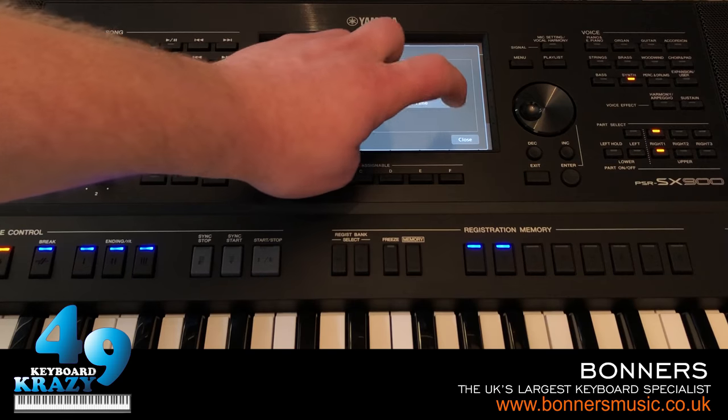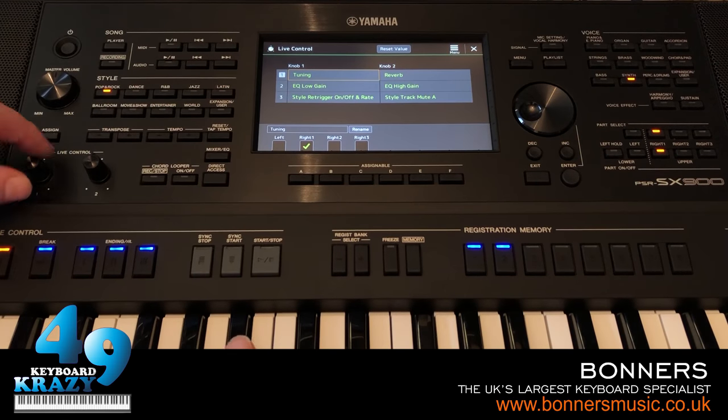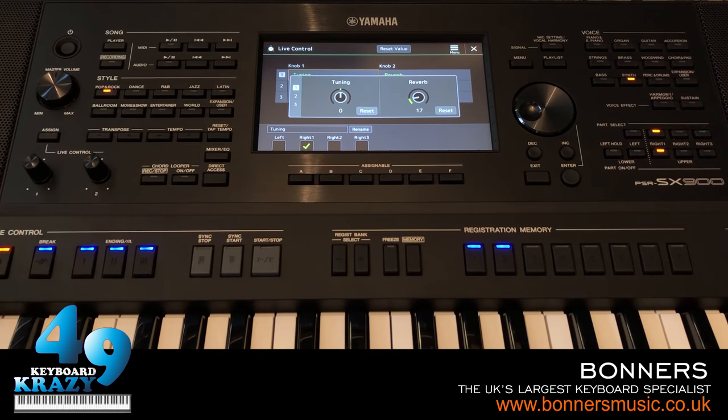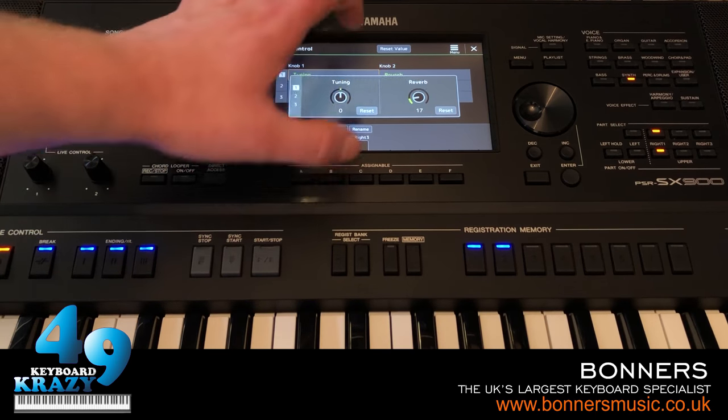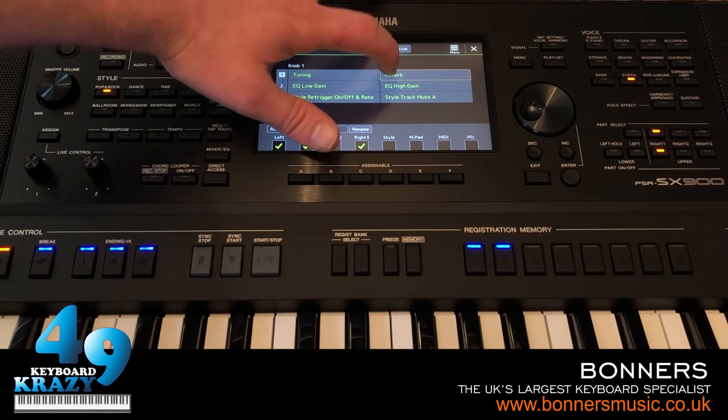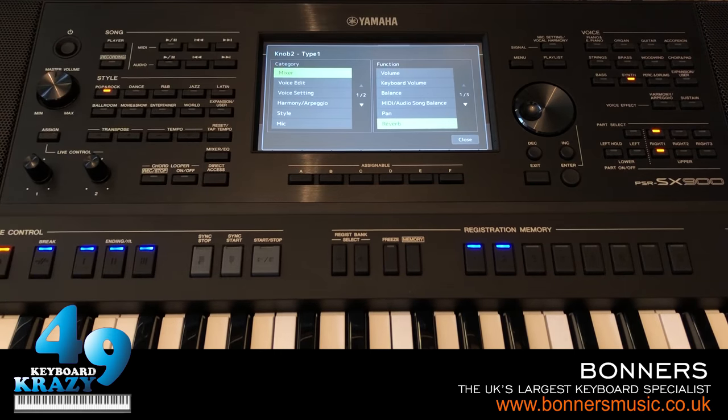Let's try a voice setting. I wonder what that's going to be like. Oh, cool. It basically tunes the sound. So we're going to keep that one. And then knob two is reverb by default.